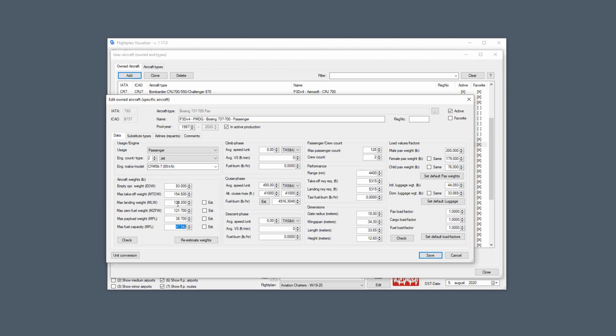For example, you can see here the max landing weight I have entered for this Boeing is 229,000 pounds. And I can choose to say I want to estimate this value, and when I click here, it will try to estimate it. So you see, it's not the same value, but it's not that far away. Estimating the max landing weight is the best of these four estimation types. And if you don't have the data, if you cannot find the data, I would say it's better to estimate them than have zero values.